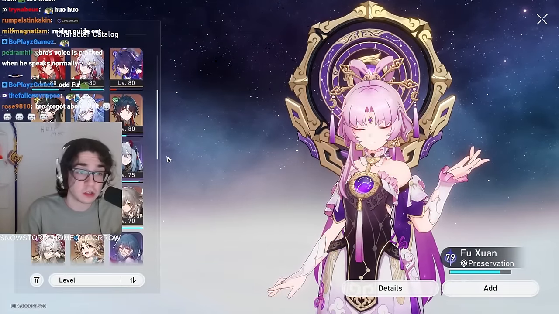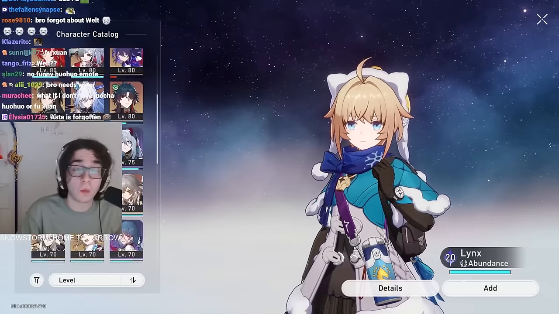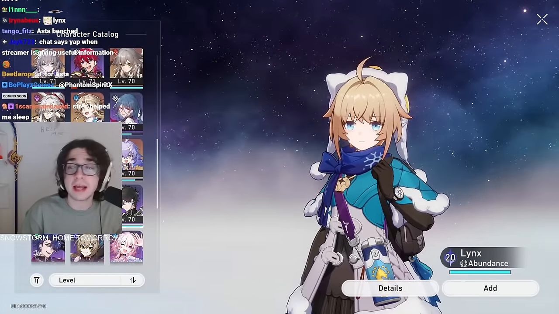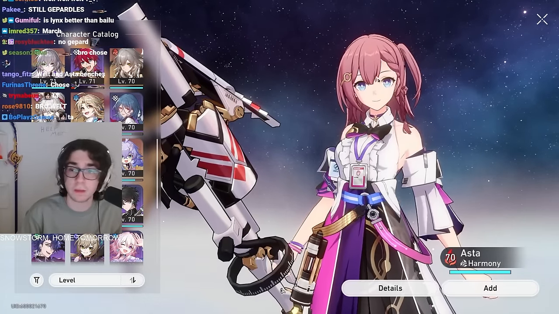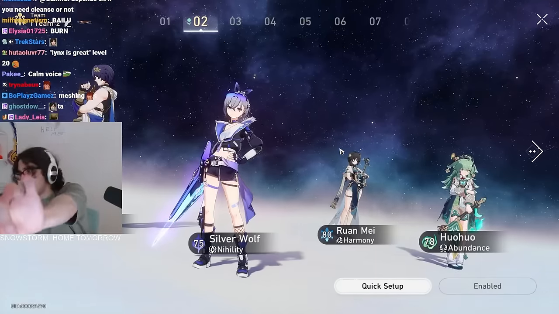Alternatives that are not five stars include Lynx, who's a good free-to-play healer and cleanser, or, well, technically a five star, but Gepard, who I don't have, or, I mean, I guess Natasha, but yeah, I think Lynx is great. Regarding Asta, she gets better with Eidolons. I think she's fine. She gives you speed, gives you attack, can run a light cone, for example, a debuff one, or can go on to give her energy, like Meshing Cogs. She's fine.